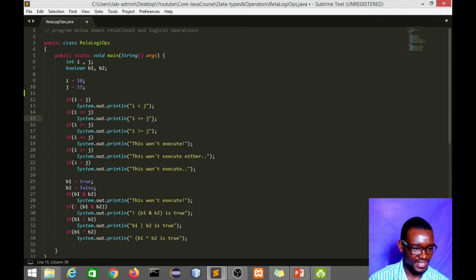If we say I is greater than j, this won't execute either. So you see how you can use these operators. These are relational operators.